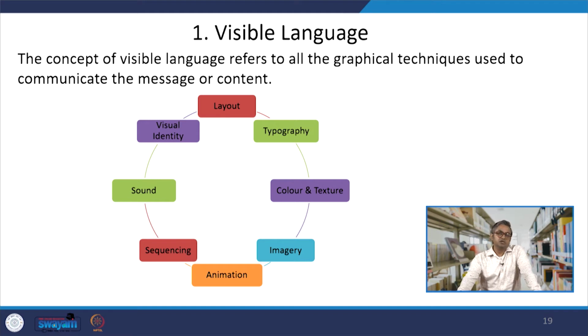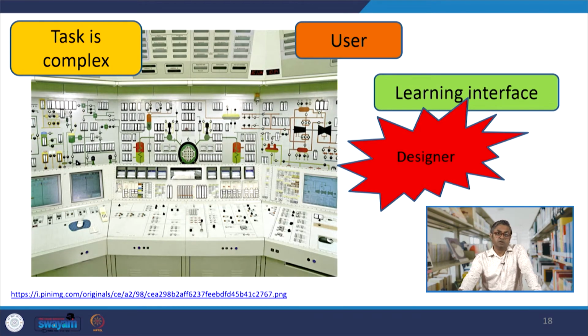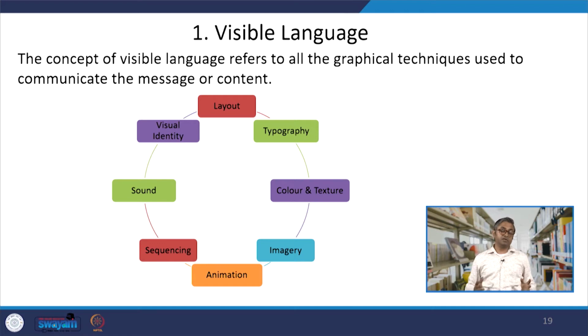Talking about the first component in graphical user interface design, it is the visible language. As the word itself says, visible. The concept of visible language refers to graphical techniques used to communicate. So there is a layout. What should be the layout?